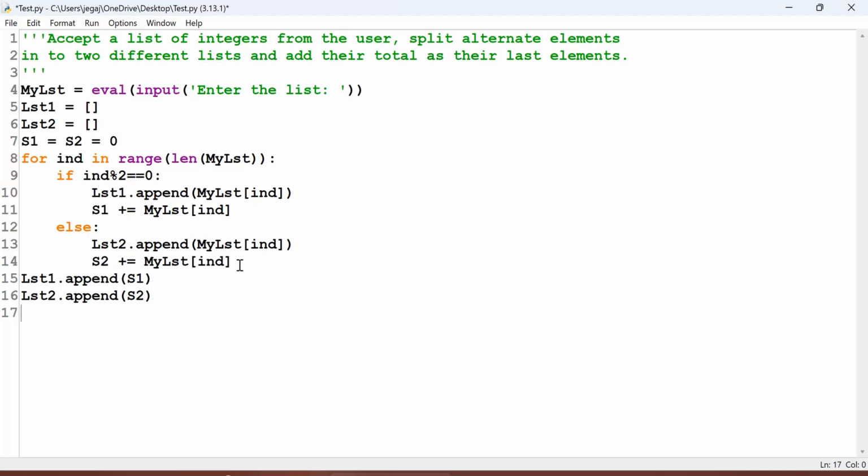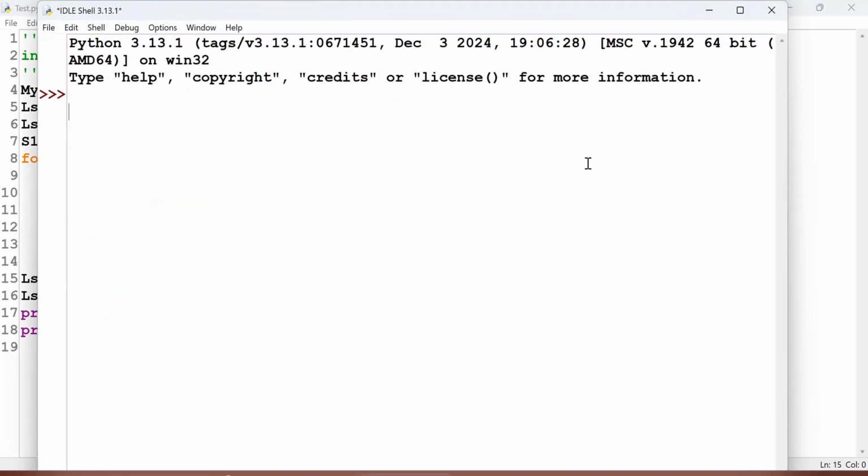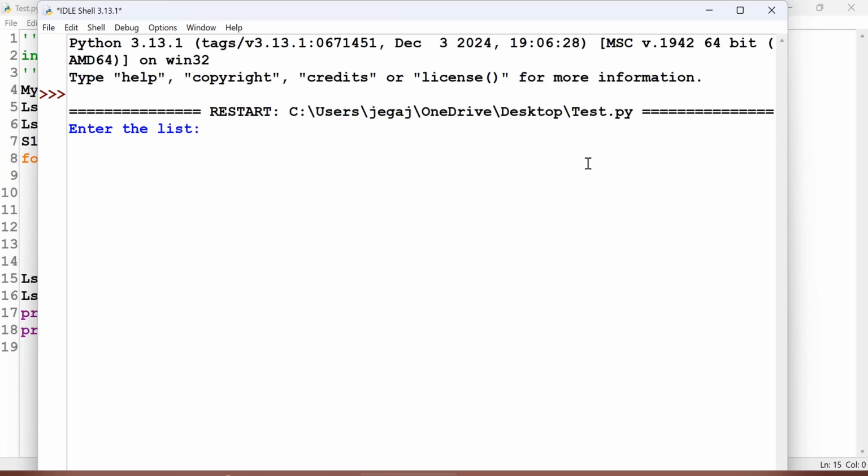Now we will print both the lists. Print lst1, print lst2. Let us run the program. I am giving the list directly here: 4, 7, 12, 87, 90, 34, 56.